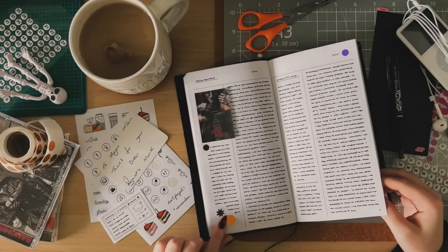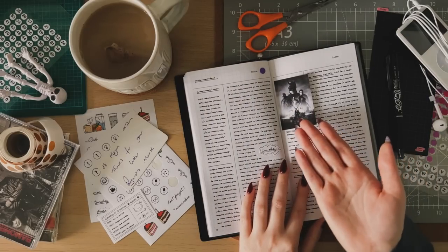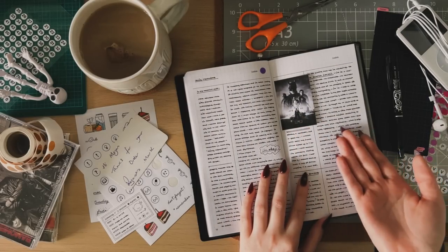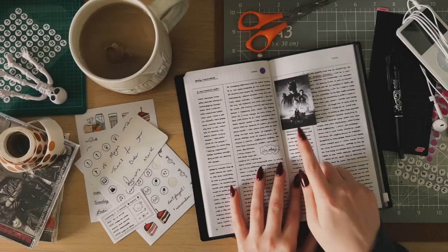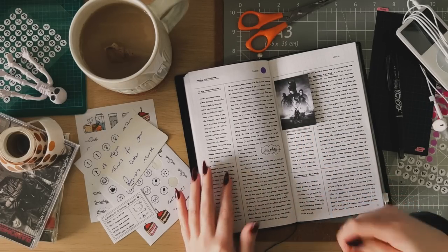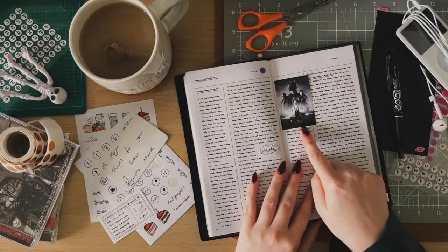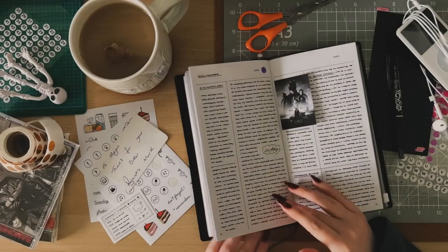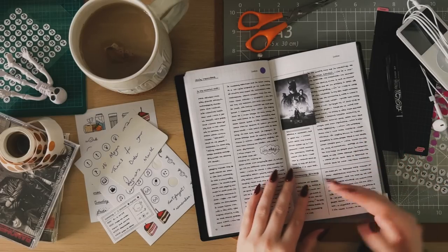Again, some small stickers, I added these in after, and I think it does just help. I rewatched the new Batman. I saw this in the cinema when it came out last year. I really like it. It's weirdly a comfort movie for me, so I rewatched it. I originally printed this picture in colour and then I hated how it looked, so I went back and took it off, thanks to the crap glue for that. But I took it off and then I put a black and white one down instead and I like it a lot more. So I think that's something I need to remember, is that I like my colours to be minimal, which, pretends to be shocked, but there you go.